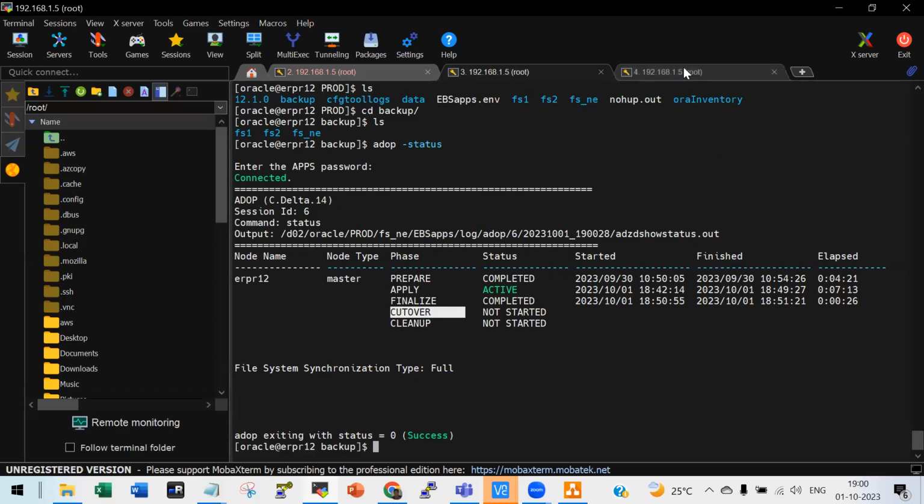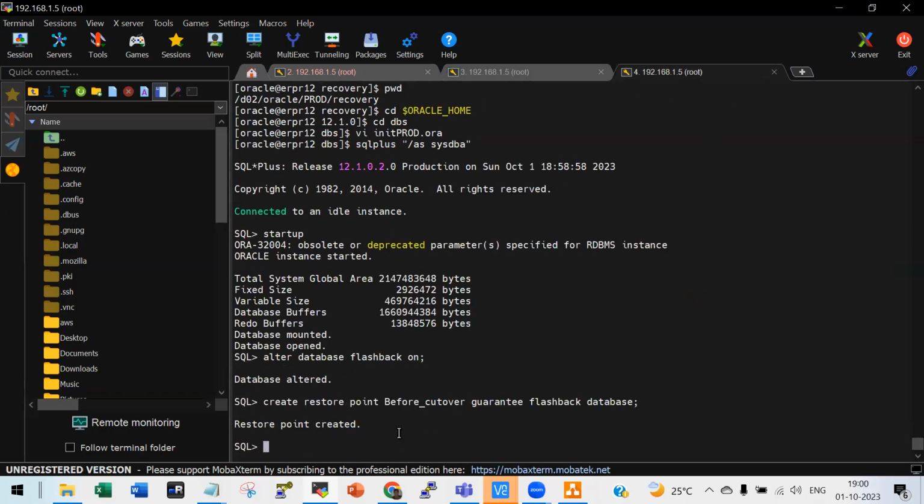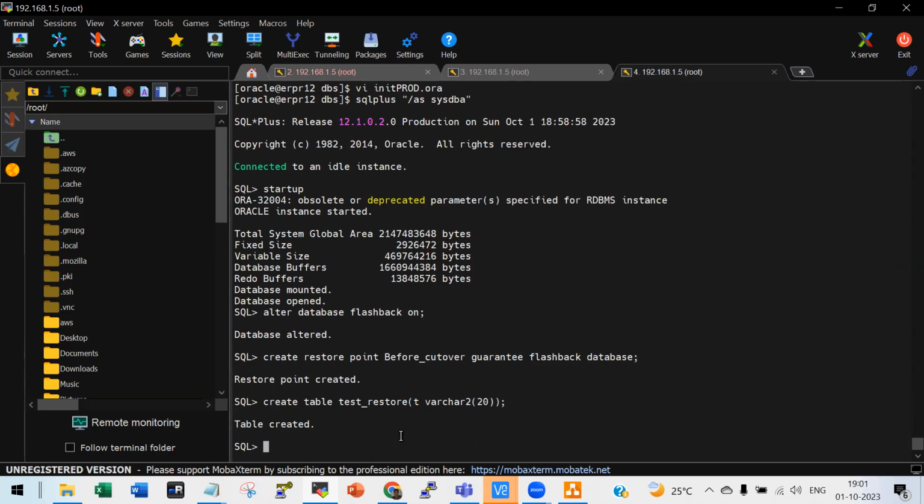Just for testing this restore point, I'll create a table, and this table should not be there. Just for example, create a table test_restore, varchar2(20), just for testing the database. If I restore, this table should not be there, because after this all the changes will be lost.